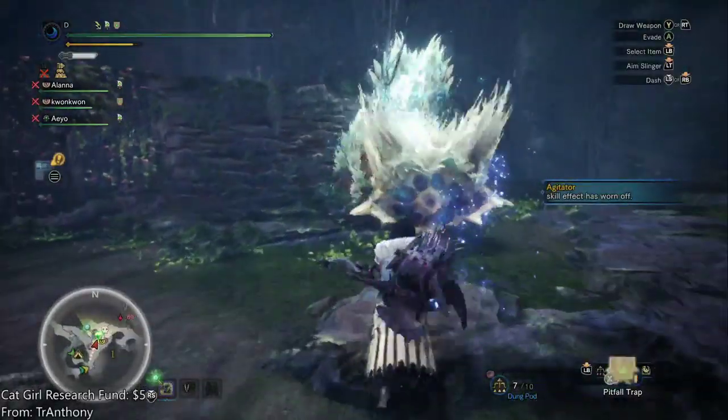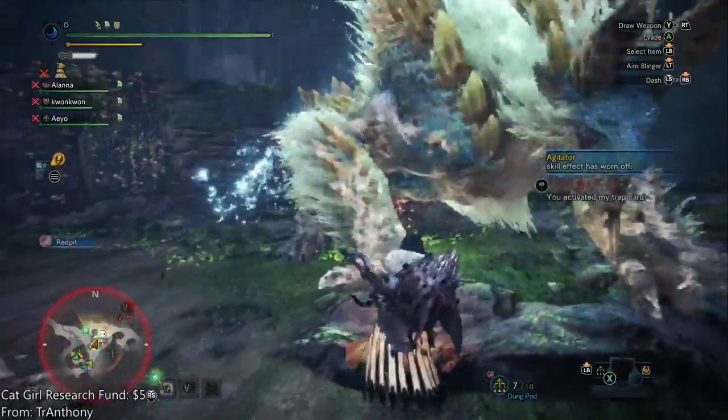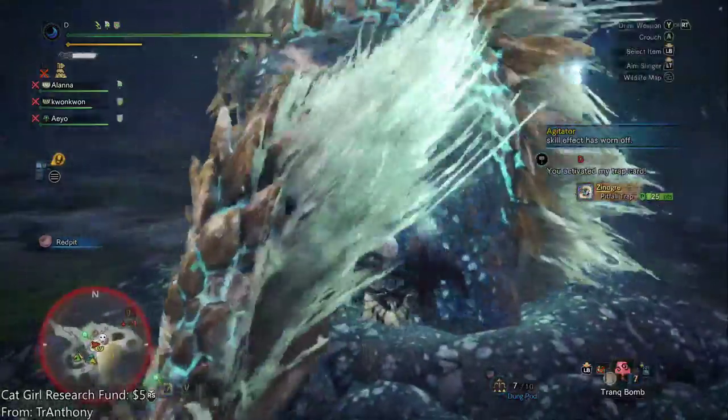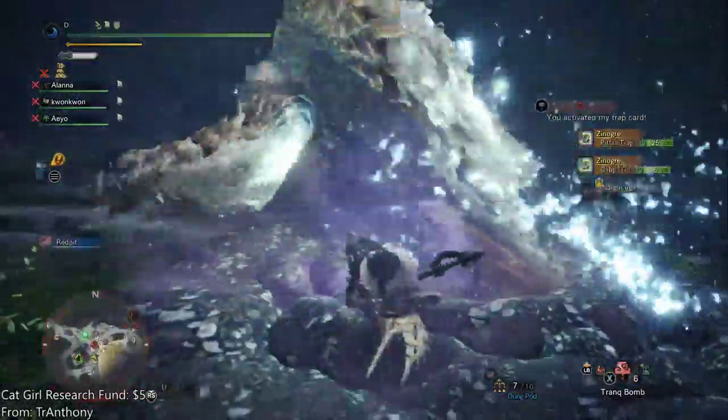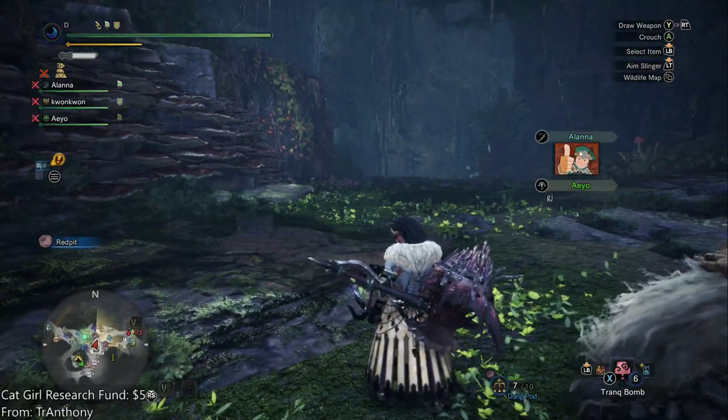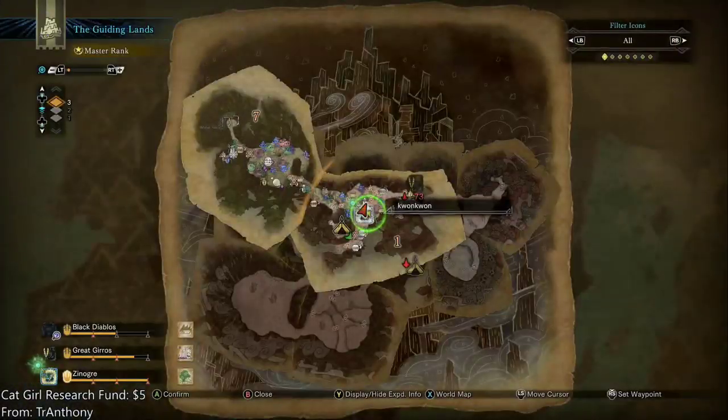All right, we're gonna have to have a pitfall trap for this guy because he's a big old boy. Right into the trap. One. There we go. And we captured him in the Ancient Forest. That's actually important, I believe. Do we break 7 yet? I can't remember.